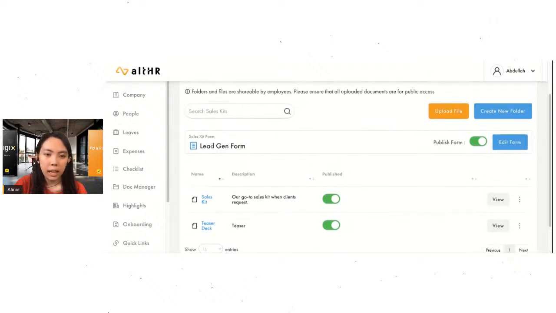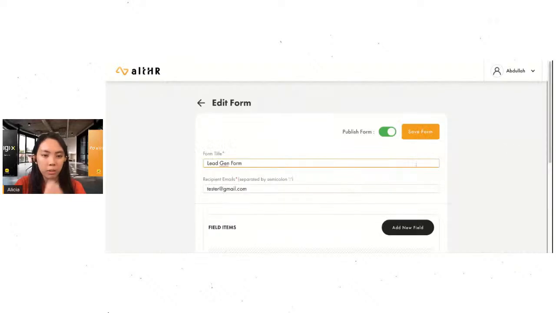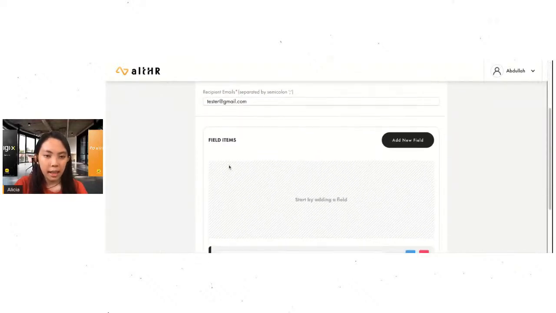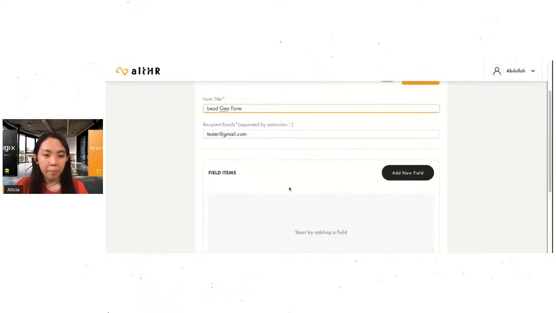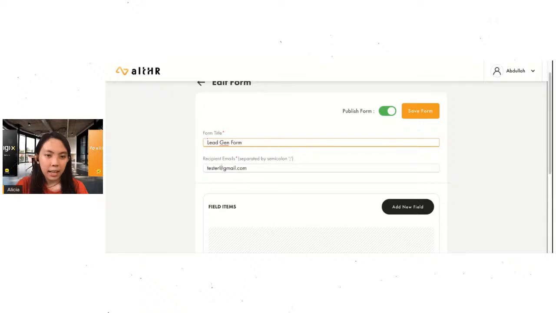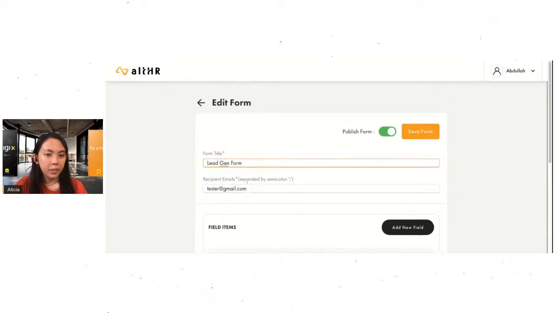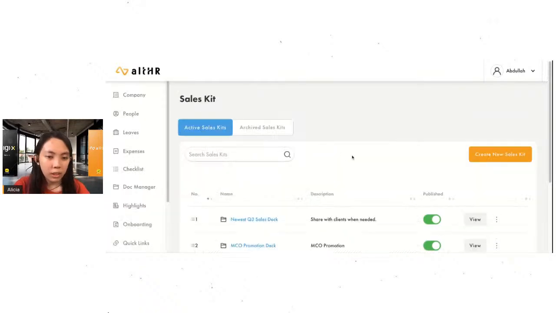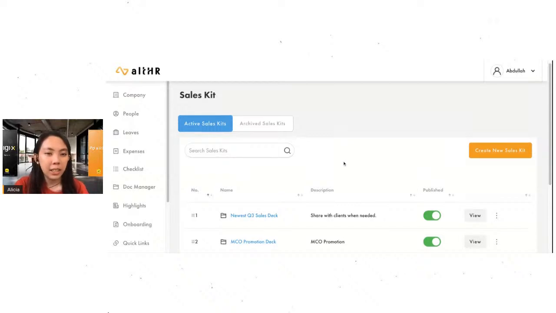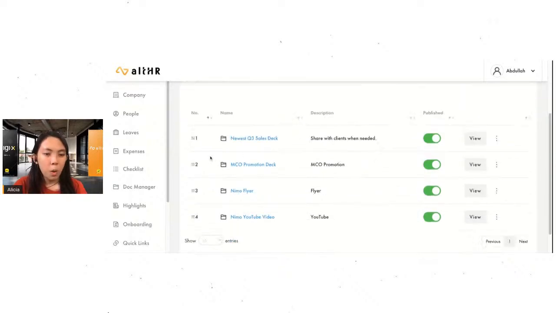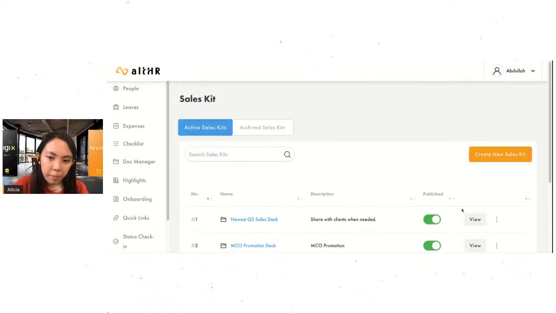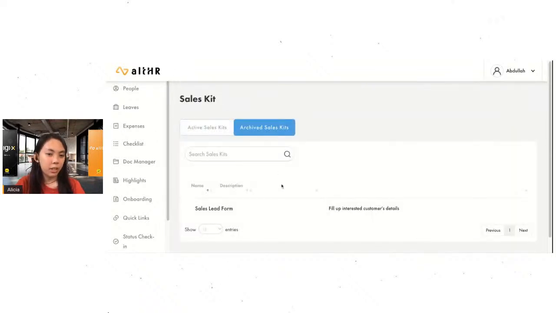And at the same time, there's also a leads generation form, which is where you're able to set up specific fields and say if you are doing a presentation to your colleague or your contact and they are interested in this product, they can then fill in their name, their emails, have that sent to a recipient in your company, say the sales team. Then the sales team will be able to do a call out to them to follow up with the deal or with their interests, engage them, things like that. So yeah, it's a basic sales kit tool that you can set to house all your company information. And let's say once they're redundant, you can then archive them here as well.